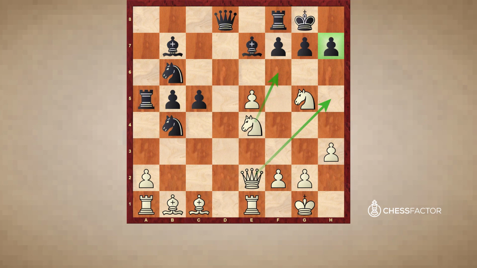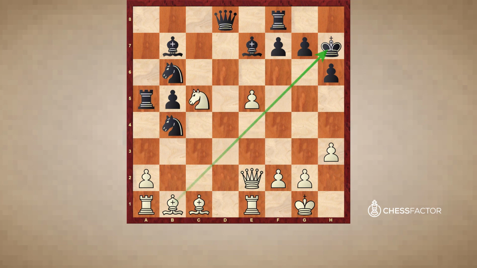If black played the move h6, this would run into a very nice move, knight to h7. And the point is that after king takes h7, black is opened up to a discovered attack, knight takes c5. The bishop on b1 is hitting the king, and white is going to win back the bishop with interest, as he's going to be forking black's pieces at the end.